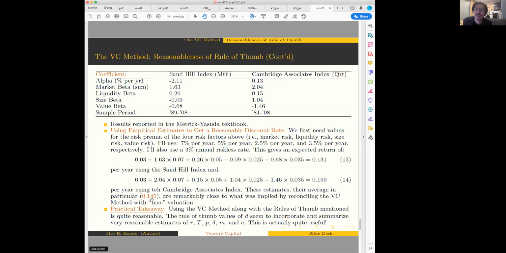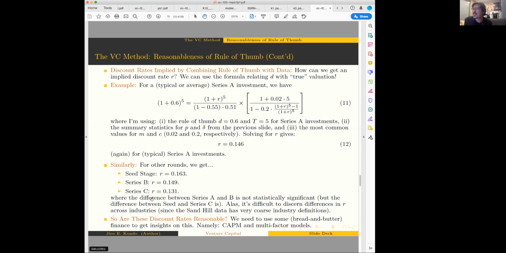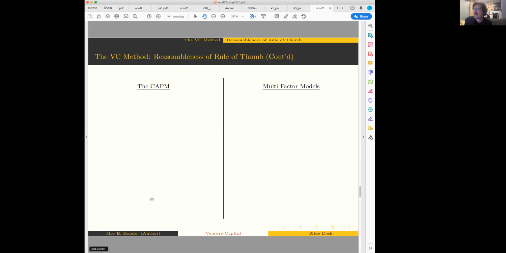By the way, I'm skipping a lot of details here. Everything I have beyond this in my slides, CAPM, multi-factor model, talking about adjustments that I make where I really tried hard to tailor my model to the nuances of the data that I have. Look, I don't have the time to talk about it in the context of this class, and I don't think it's necessary to talk about it because it's not something that practitioners make use of. This is just the nerdy academic in me trying to make sense of it all.